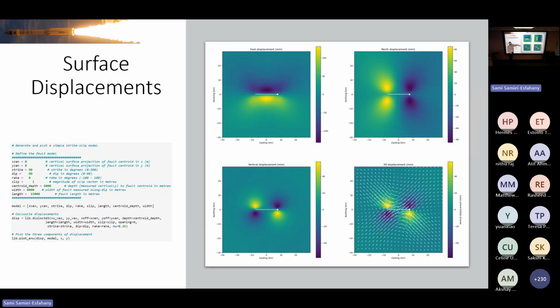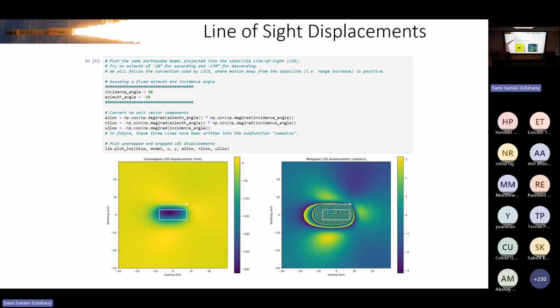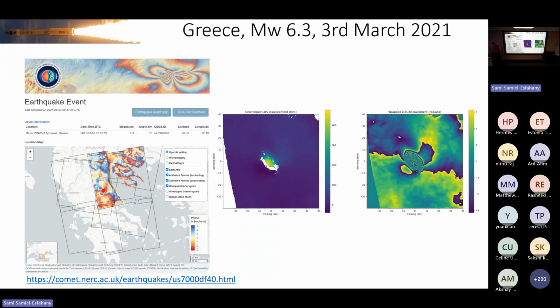So that's what you'd want to know happened in the Earth, but we actually get the line of sight displacements. They're projected using simple trigonometry into the line of sight. So it looks like this, the displacement all together added up and projected in line of sight, and this is the rough fringes, contours. They're a bit easier to interpret, the shape of these and the extra loads you get around the edge, than just this displacement. And we'll do that for a few earthquakes that John will go through now.